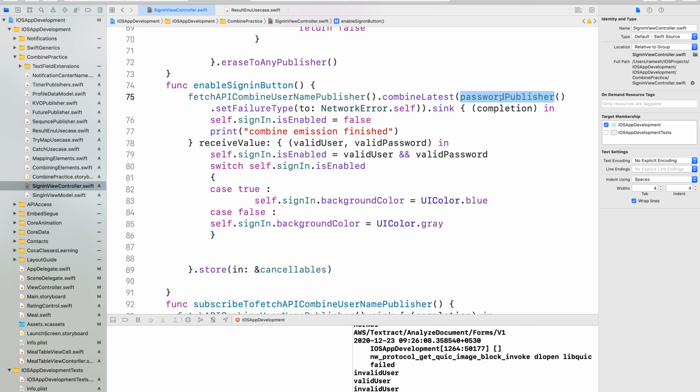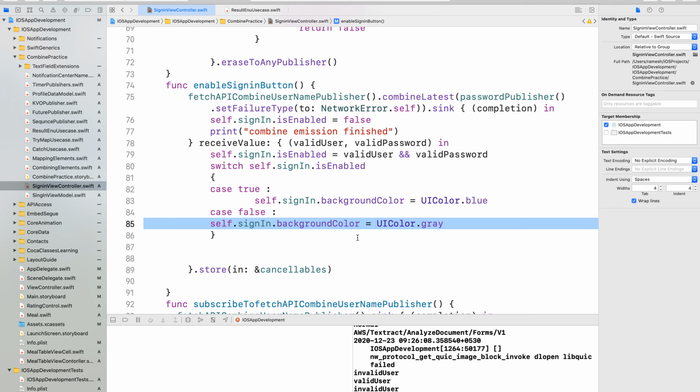When the user starts typing on password, it emits that password, and it is combined with the latest emission by the username publisher. So if both are valid and true, we enable the sign in and change the background color. If it is true, blue, and if it is false, gray.